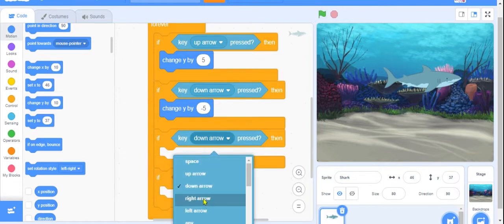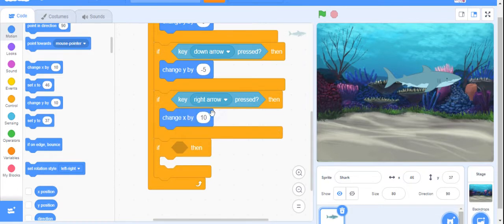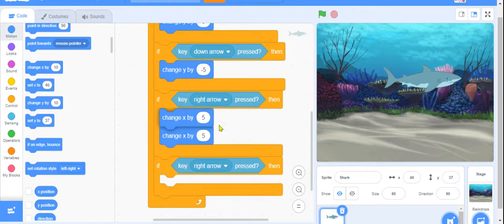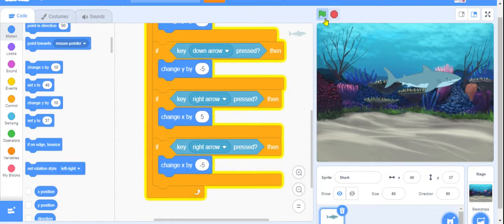And this time it is change x by 5. Great. The very last step is the left arrow. It's also the same, but it's -5. Okay, now it's time to try it out.